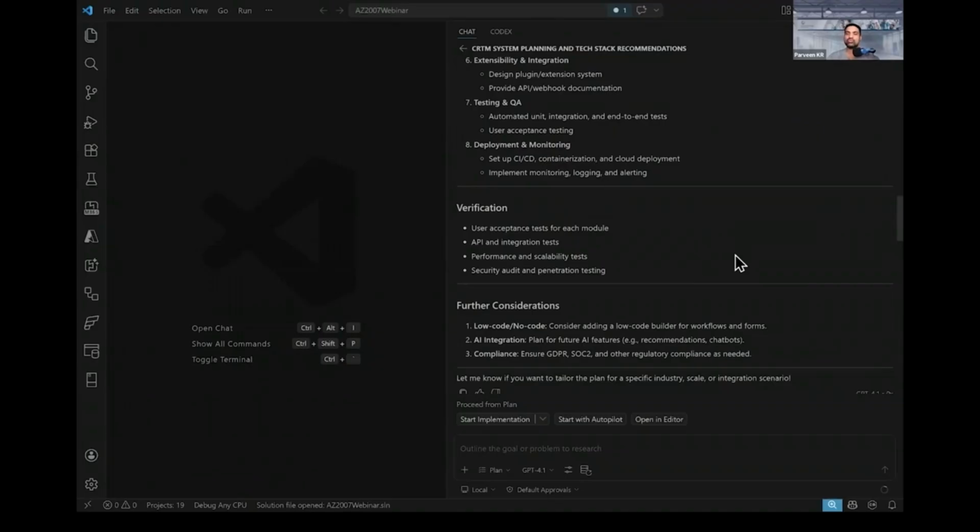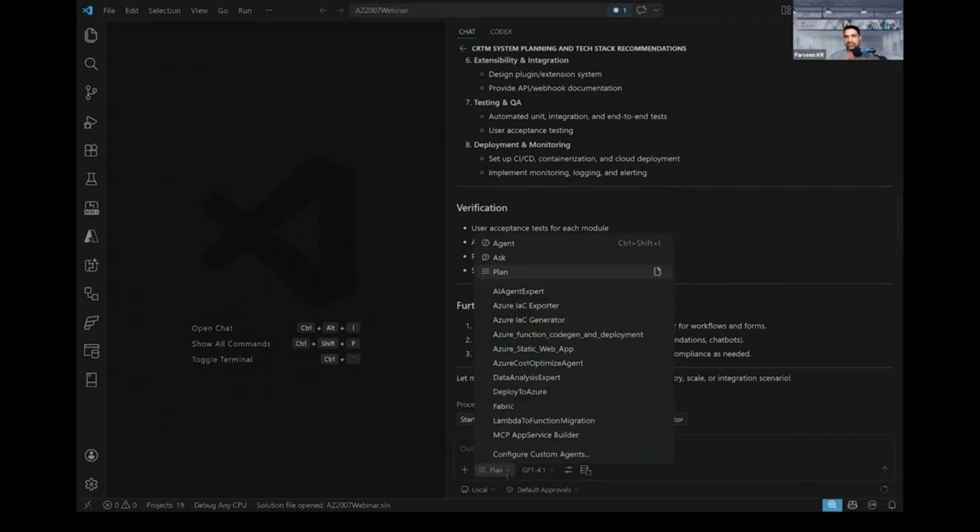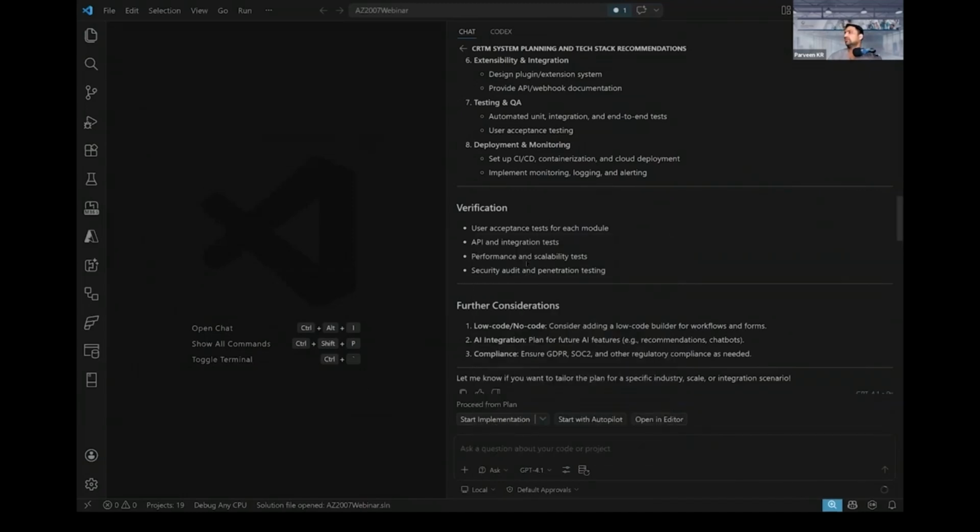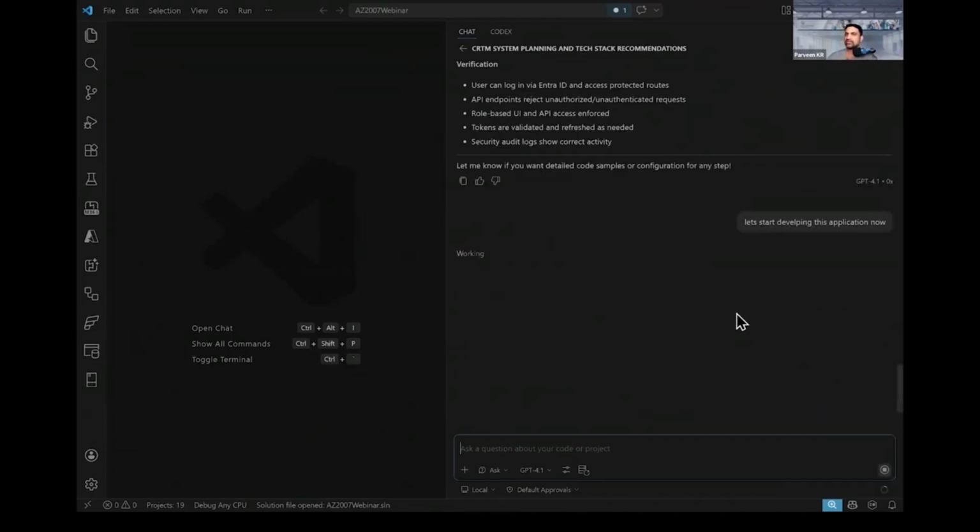Now let's see if I just want to create some applications directly from here, how it is going to start. So from the plan now, let's use this ask mode. It is a one-to-one interaction actually. I'll ask the question, and it will help me set things up, right? I'll say, let's start developing this application now. So my prompt is, let's start working with this one. Now let's see how it is going to do the next job for me.